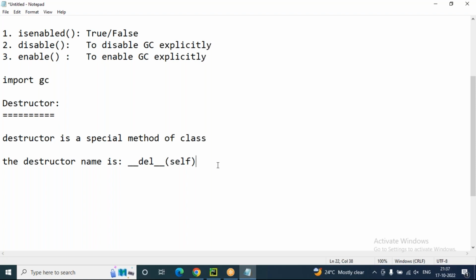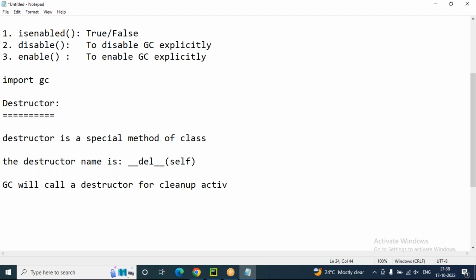What is the use of the destructor? Who will call the destructor? The garbage collector will call the destructor. For what purpose? Not for destroying the objects, sir. Don't think that the destructor is for destroying the objects. No. The garbage collector will call the destructor for cleanup activities.